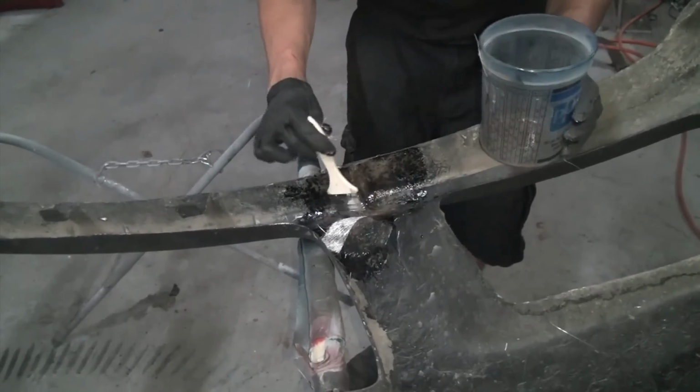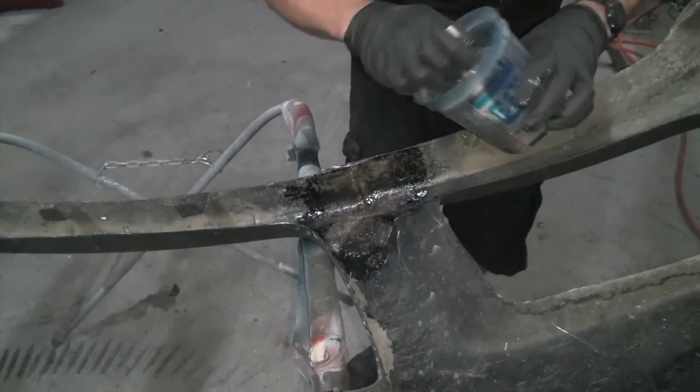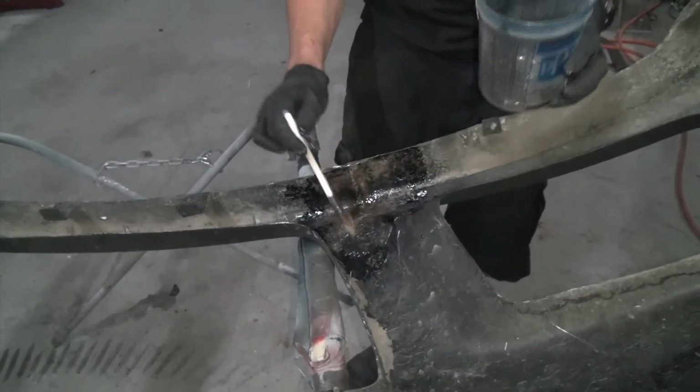So yeah, this will probably be one of the strongest parts of the bumper now. Bam. So yeah, it's been probably 20 minutes or so. I went ahead and peeled off the tape, and you could see how it's released on the front. And now that it's not floppy, I could throw this thing around. On the back, it's all nice and firm again. So yeah, it feels real strong.